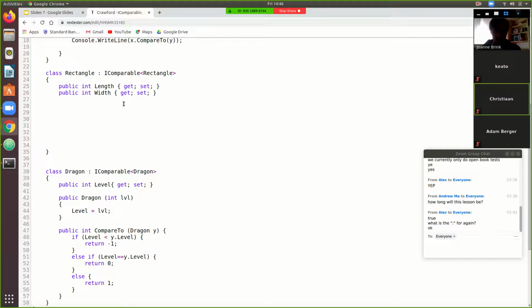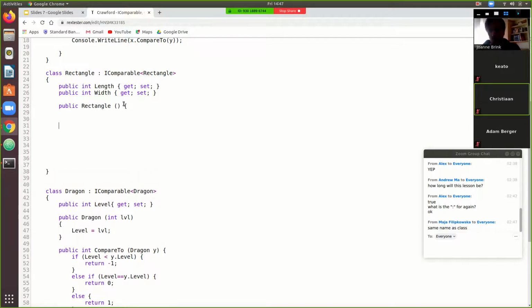I'm going to create a constructor. Can anyone tell me what's the big rule about constructors? What's the big rule about constructors? Anyone remember? Oh no, we're going to be here all day. Can't tell, is it people typing slowly or just not answering the question? Nice. Okay. Same name as class. All right, Rectangle. I've asked you that so many times. I'll stop now. This particular constructor is going to take in two integers, one to set the length and the other to set the width. Not terrible. And then we just set the length and width.